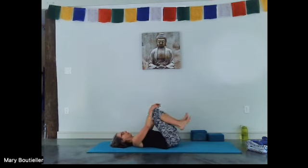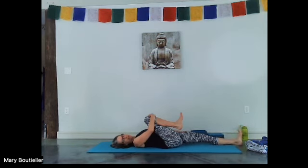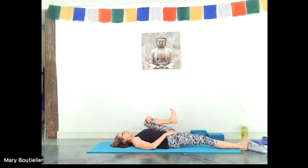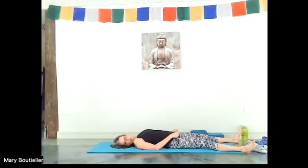Both knees to chest. Keep your right leg in, straighten the left leg nice and long, and just stretch through that whole front of your hip, front of your quadricep. And then switch sides, right leg long, left knee in. And then both legs straight. And find your Shavasana.